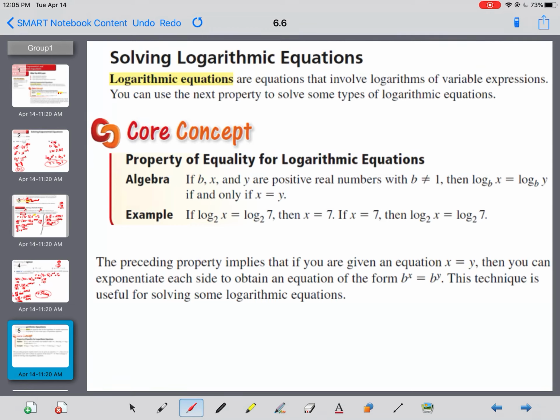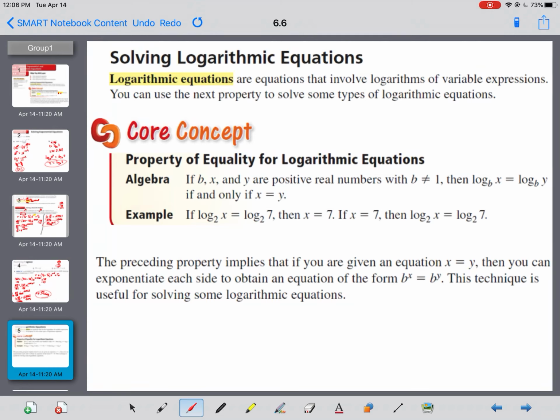Now let's go on to solving logs. They're going to be like solving exponents. We're just going to use that property of them being inverses to undo logs. Plus we're going to use those log properties we looked at in the last section, where if they're multiplying together, you can separate them to add. If they're dividing, you can separate them into subtract. If it has an exponent, you can bring it out in front. You can also take it from the front and put it back as an exponent.